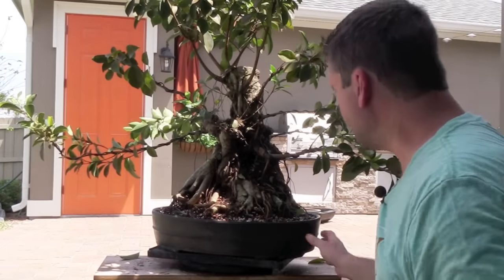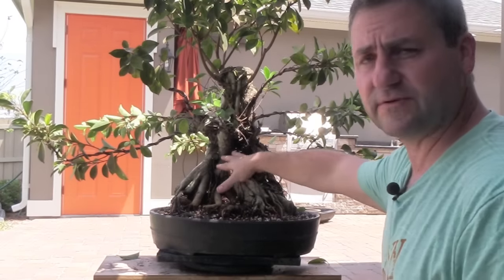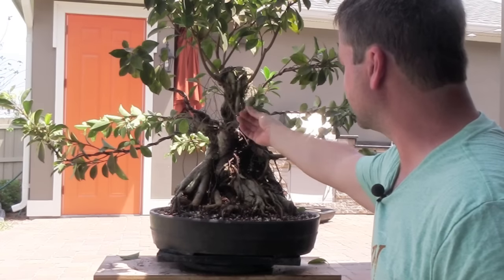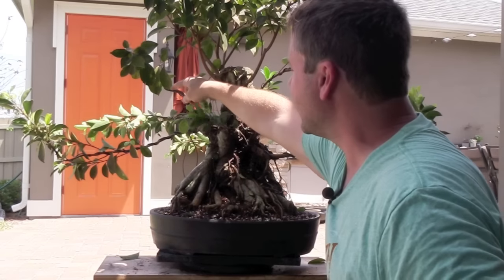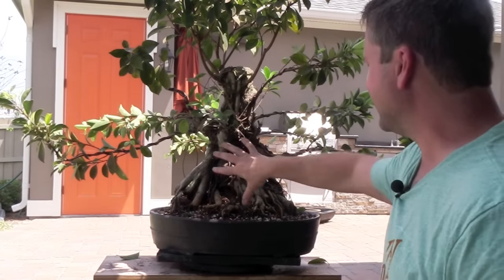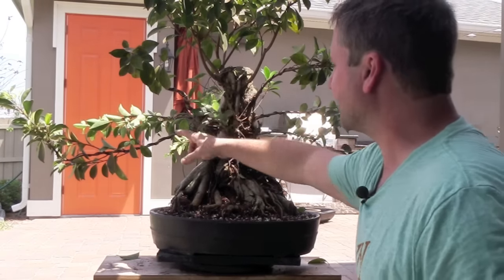Okay, to get you caught up, here's what's going on. I've gone ahead and just wired down the main branches. A lot of the foliage that was growing inside the trunk really was just in a bad position. Even this is just like, what am I going to do with that? Unless I bring it up to the side, but it's really not anything that I really want. I really want a lot more foliage up here, and I really want a lot more foliage coming off the actual branches, not really off the trunk in this major part, because really I want this to be open because the aerial roots are going to fill it in.